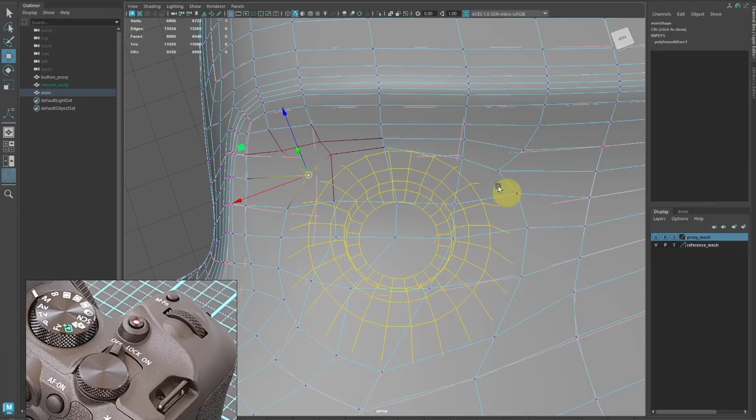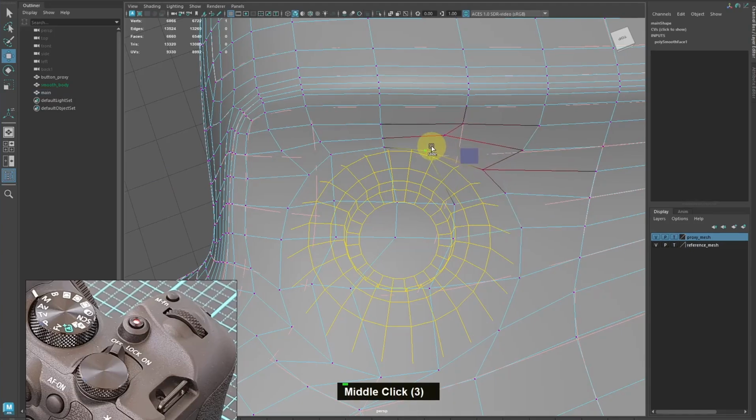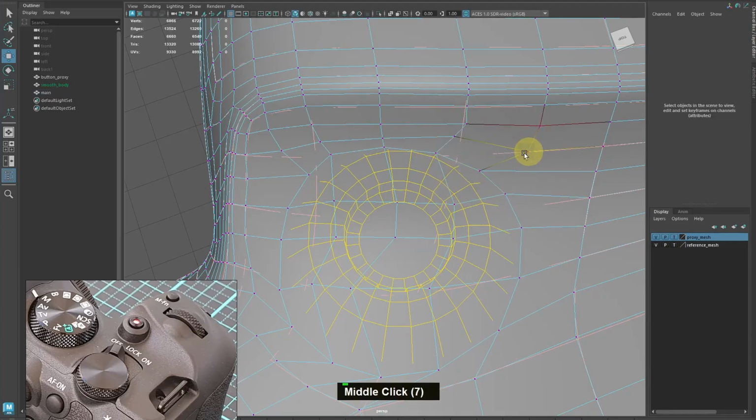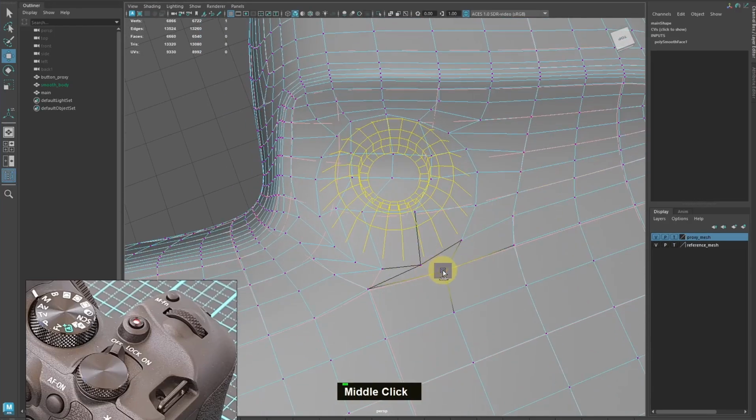I'm mostly concerned with the outer edge. These could be spaced apart a bit more. Okay, that's pretty good. Now smooth out the rest of the topology to follow those new curves.